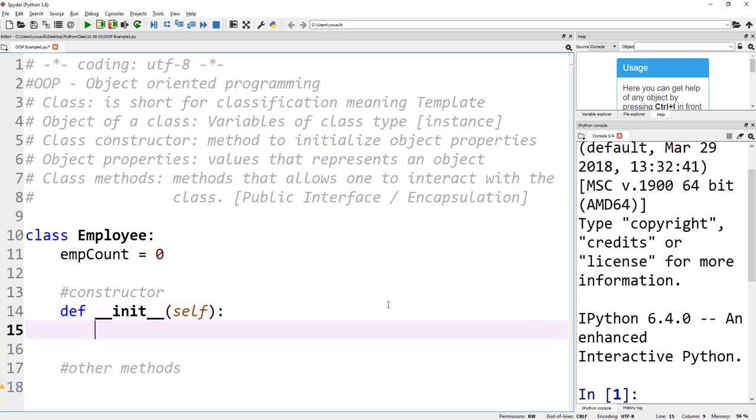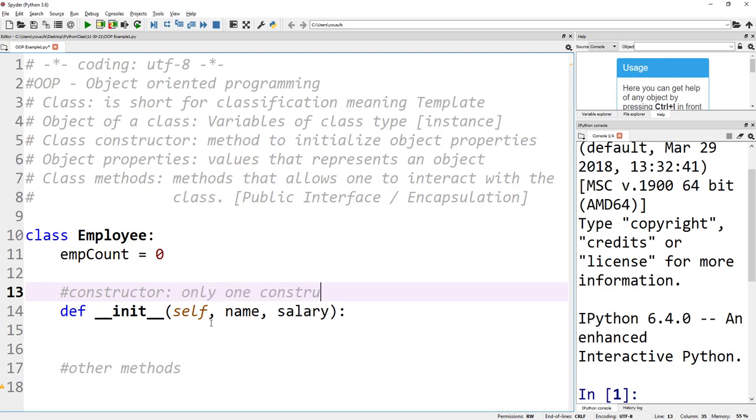If you want to pass any parameters, you can do that too. For example, I can say name is one parameter and salary is the other one. So I'm passing two properties. Remember, you can only have one constructor per class. You can customize it however you wish to customize it.